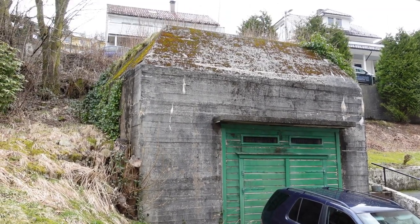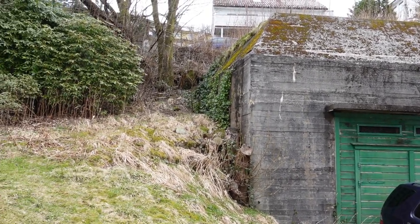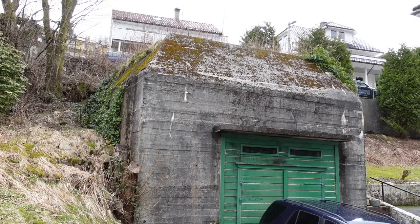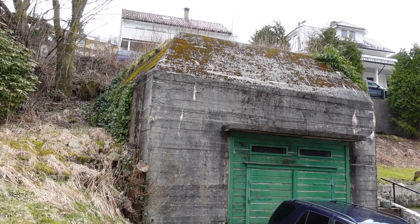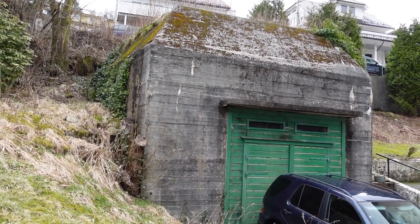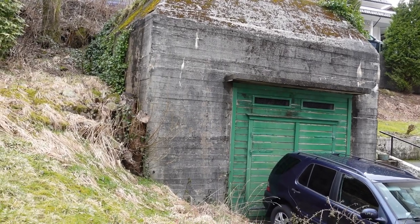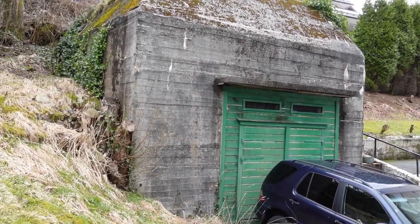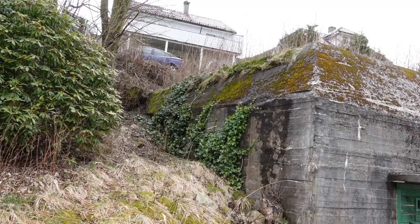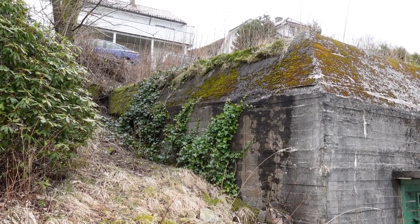The vehicle compared to that structure gives you a sense of scale. I don't think it goes into the rock face itself — what you see looks like it could be six or seven meters wide, and you can see the thickness of the roof — that's why it's a shelter and that's how it could protect you. I'm not sure why there's a huge opening there — it doesn't look modified, but there could have been huge steel doors. It's actually pretty big and could go very deep into the mountainside.